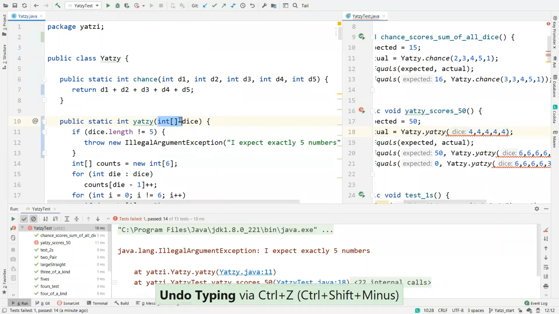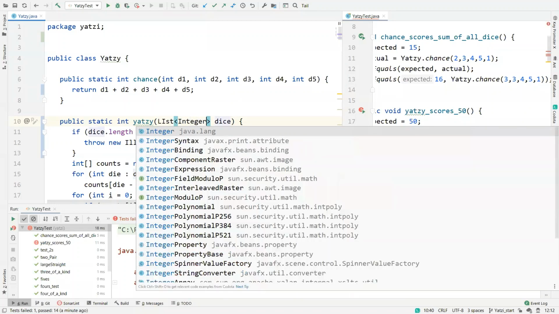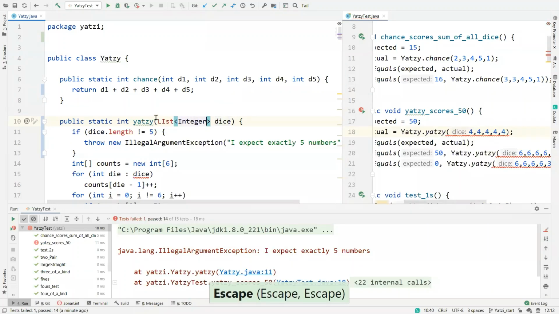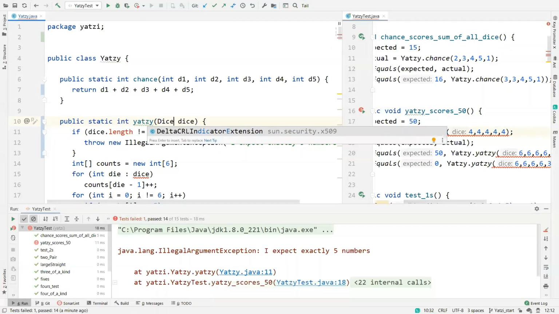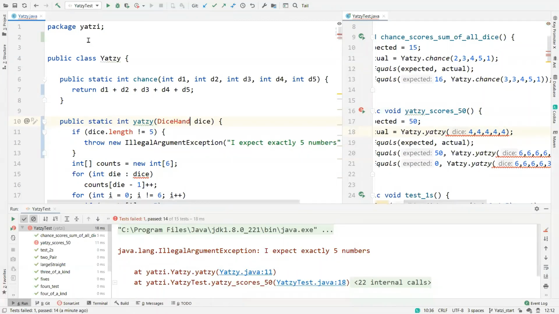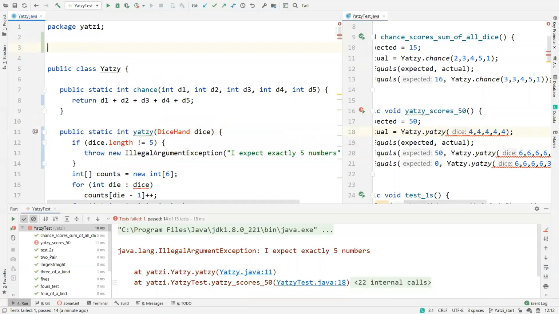The fourth option would be to switch to list of integers in a more objectual world, let's say. But the fifth, I think, option would be to create dice hand. I think this could work. We will twist the name later. I will create a new class, and they will wonder, why the heck are you doing that? Because I wanted a collection with exactly 5 elements, but I wanted a collection that doesn't allow me to put not less than 5, not more than 5.